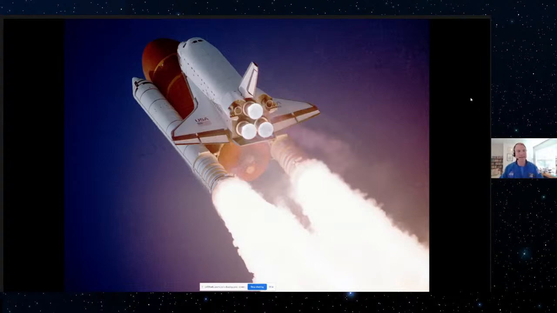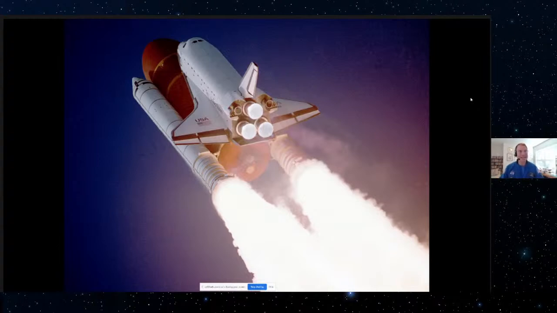Well, that airplane is an eggshell. It is built as light as it possibly can be and still withstand the stresses that it has to endure during launch and landing. It weighs about 100 tons. The big orange tank, when it's full sitting on the pad, even though it looks like it's about the same size as the airplane, actually weighs 8 times as much, about 820 tons. Those solid rocket motors packed full of propellant, each weigh 600 tons, or 6 times as much as the airplane. If you add all that up, the weight of the stuff attached to that airplane is 20 times the weight of the airplane itself.